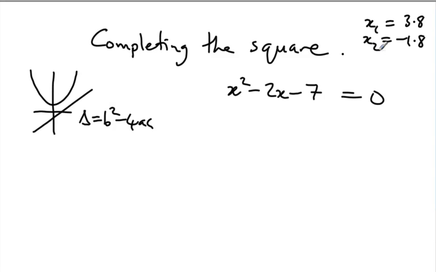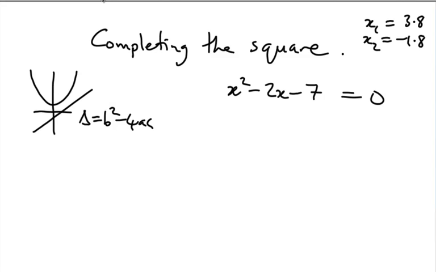The question is, how would you solve it if you didn't have a graphics calculator? You look at that, and it doesn't factorize nicely. It's not one of those nice year 11 type questions where you can just say it's going to be 7 and 1, and that sort of stuff. In other words, we can't just do a nice little factorizing job there. Well, how do you think we can solve it? Rhetorical question. The answer is, we complete the square.